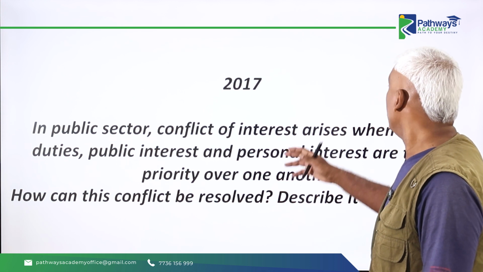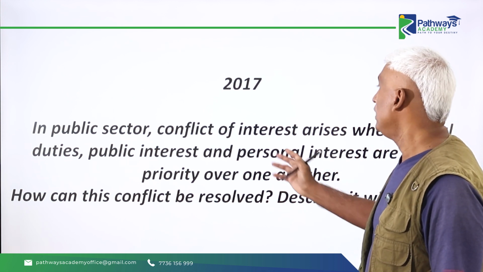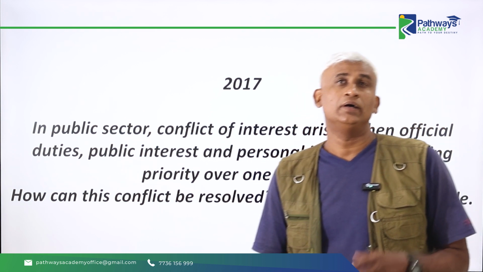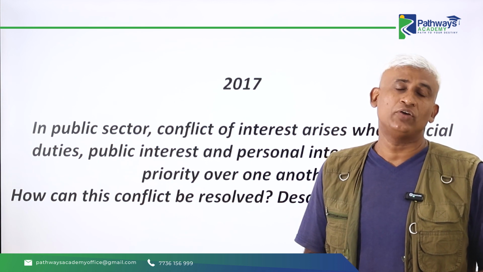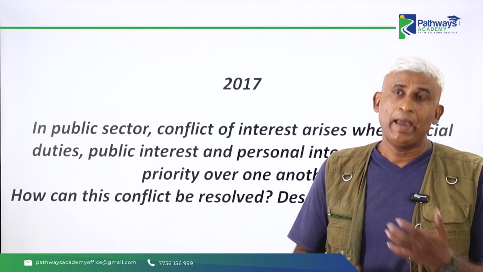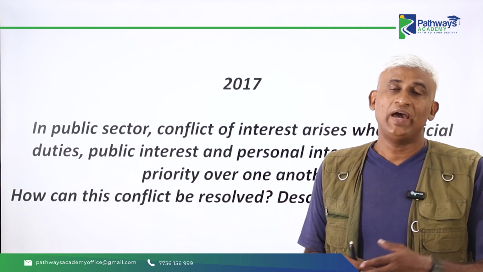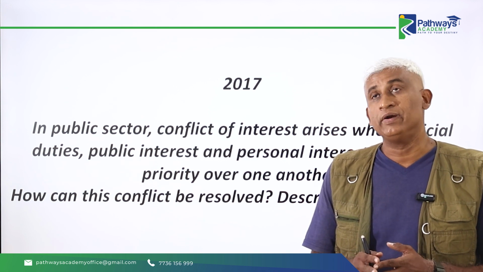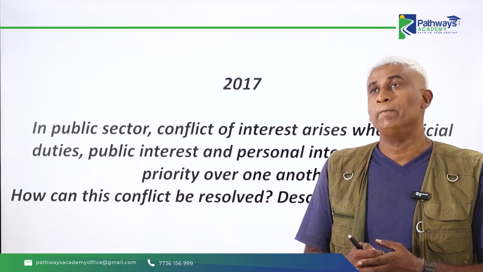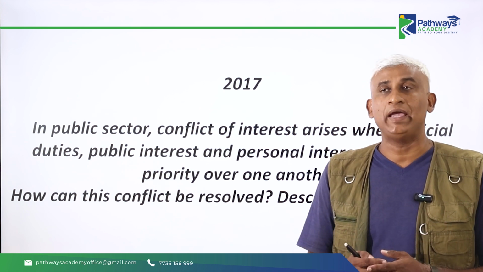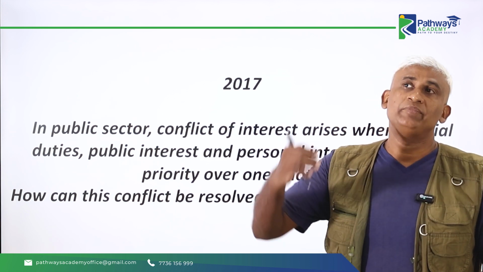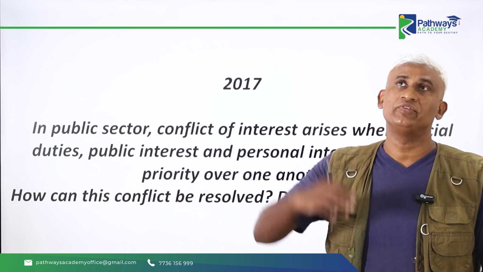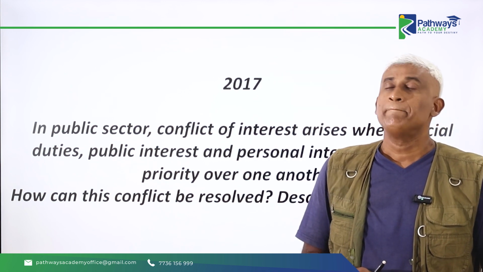So here you could see that there are three things. Official duties is there, public interest is there, and personal interest is there. I remember an actual case in which the collector of a district happened to be in this situation where the official duty and the public interest were obviously in conflict. There was a case where a few children got into the public water tank, and they were playing for some time, but the ladder which would help them to come out broke off. So the kids drowned, nobody could hear their cries for help. It was a very tall public water tank.